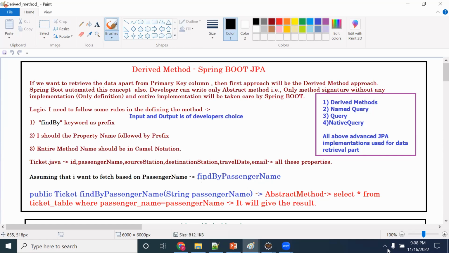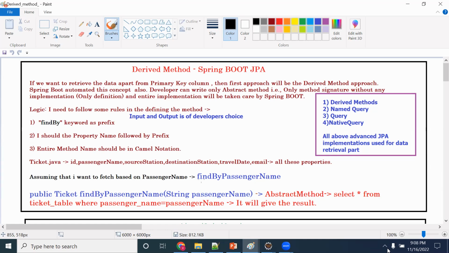And after that, public Ticket findByPassengerName(String passengerName), which is going to generate that particular code.